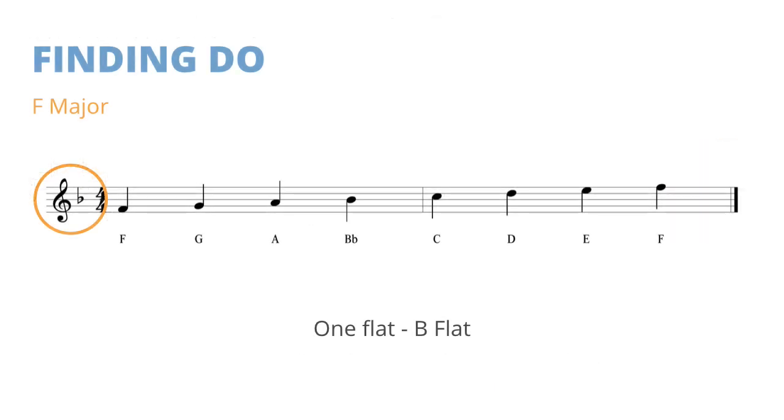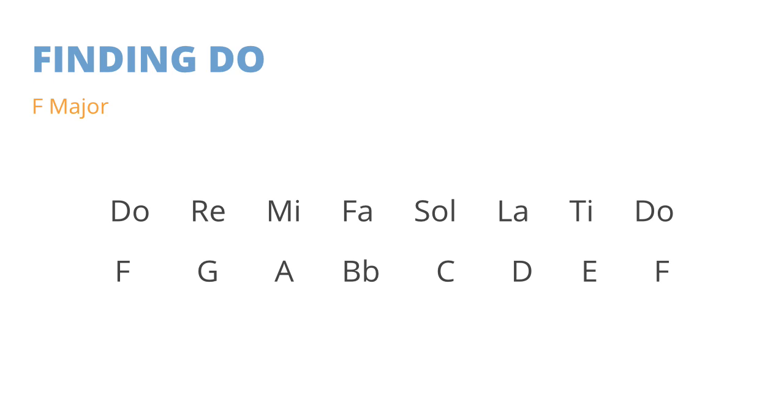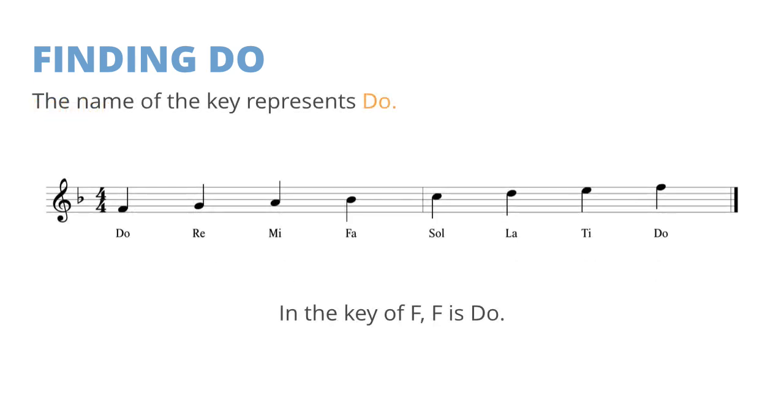So here's our F scale with all of the notes in the key of F. And here's the key of F lined up with all the solfege syllables. F is do, G is re, and so on. Now we add notes, and this is how things look in the key of F. Now, notice when you're in the key of F, F is do. When we were in the key of C, C was do. This is a movable do system. Do moves with the key.